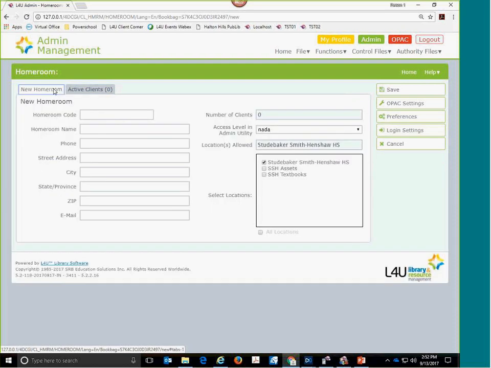Homerooms will be added from the IT department for that school, and you just need to bring it into this program. Once you know what homerooms you're using, in Edmonton Catholic we usually say if you're entering homerooms, use your school code as a prefix. So 8214, 1429, and then whatever you want it to be. GR9, GR10.